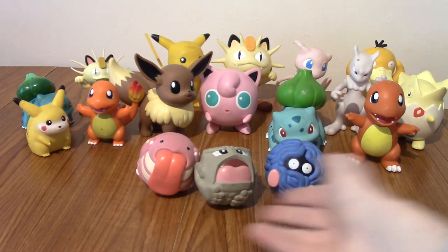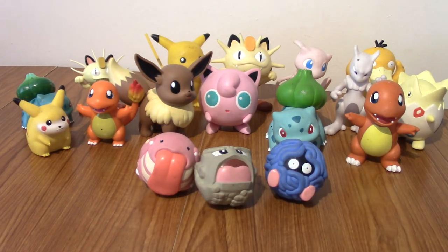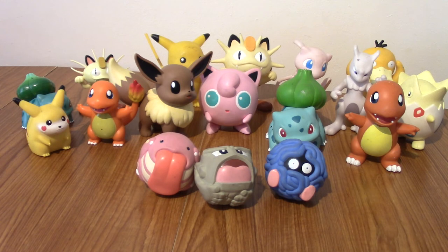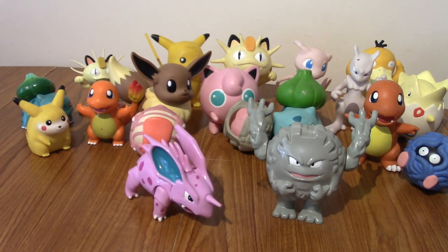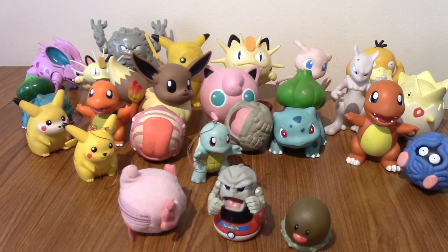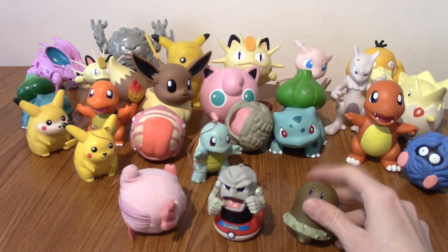We've got the balls! Tangela is my favourite, though Lickitung looks like he is absolutely suffering. Give it up for the Battle Boys — Nidorino takes it for me, though I really like Graveler's sculpt as well. Got the Christmas tree ornaments — Squirtle is definitely the winner there. Then there's the miscellaneous stuff I don't know how to categorise, but Diglett's my favourite because he's just so derpy.